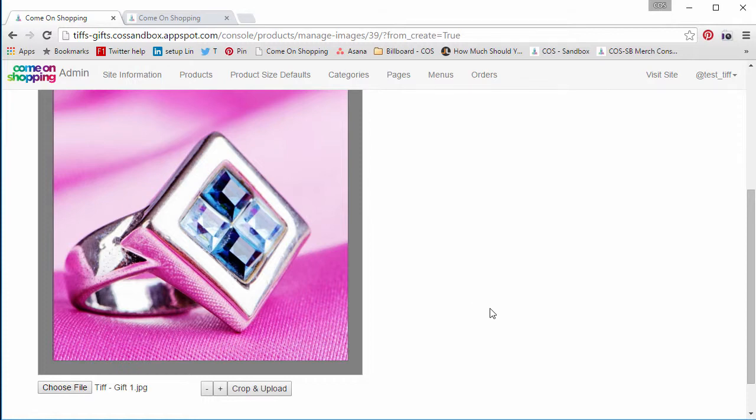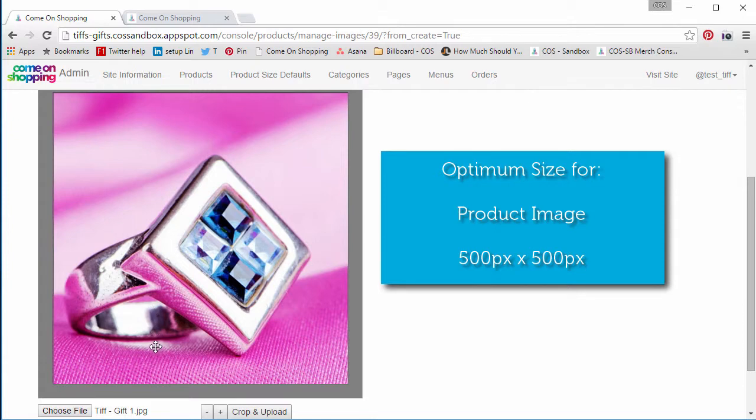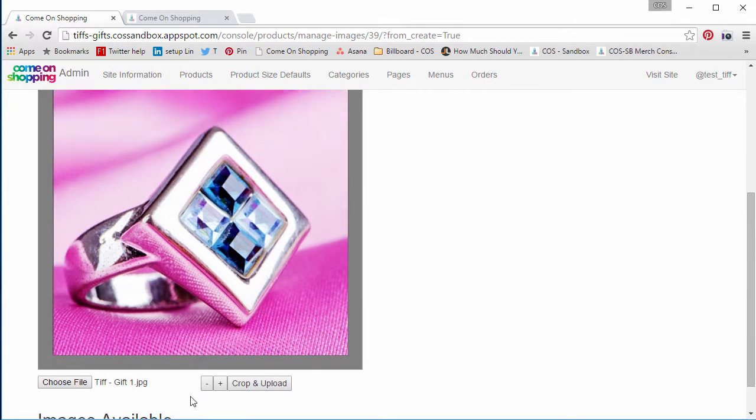For anybody that wants to custom make their image sizes to fit here, 500 by 500 pixels is the size you'll need that will fit into the white box, and that's all people will see, what's in the white box, not what's in the grey border around it. Then hit minus and plus if you need to resize it. Remember, as I've said before, you want to upload a bigger image and hit minus. If you're hitting plus a lot, it means that the image will become blurry. That's not what you want to do. When you're ready, click crop and upload.